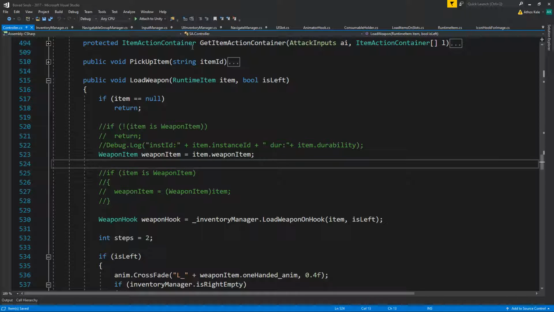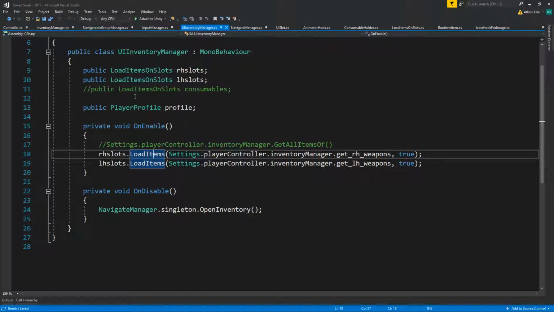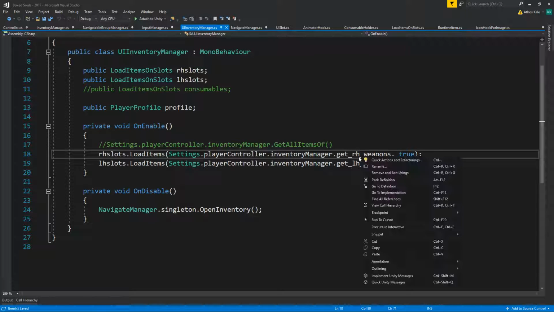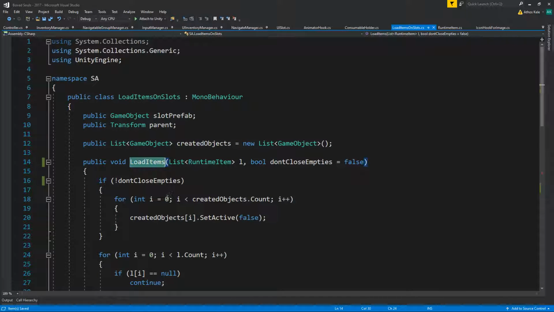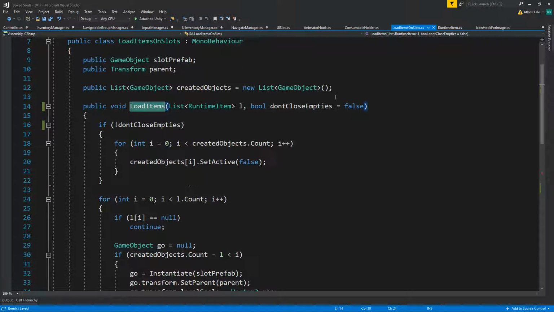Okay, so when we open our inventory manager, then we do load items, get right hand items from weapon. Well, you know what? Let's just say bool force or store to slot.